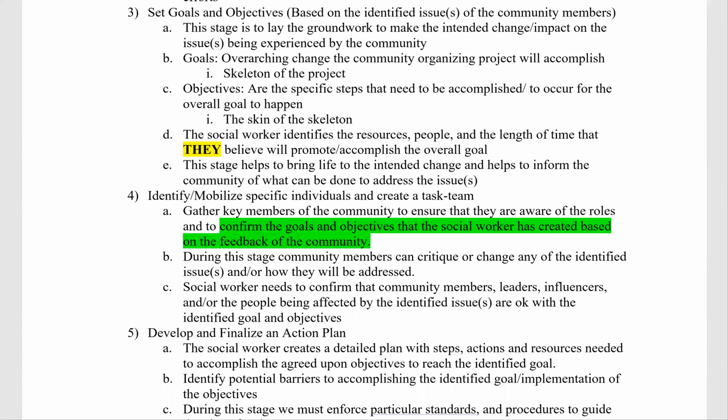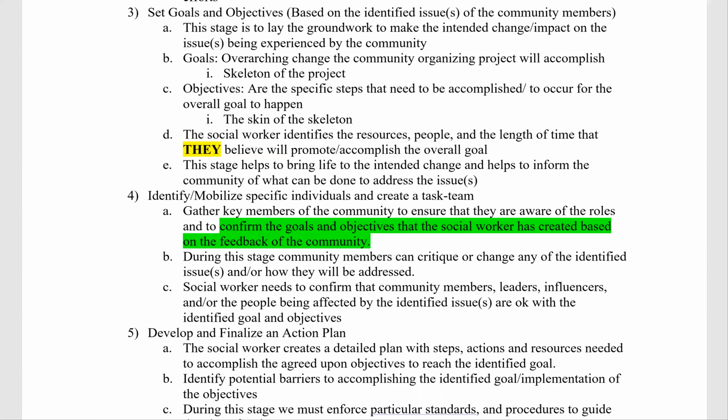If you think about it, this is like the Autobots coming together and saying, how are we going to defeat everything and how can we get the job done? People are saying, this is what I can do. This is the resources we can contribute. This is how we can mobilize it. So this is where we try to get into action, but we haven't put forth and delivered any of the actions yet.